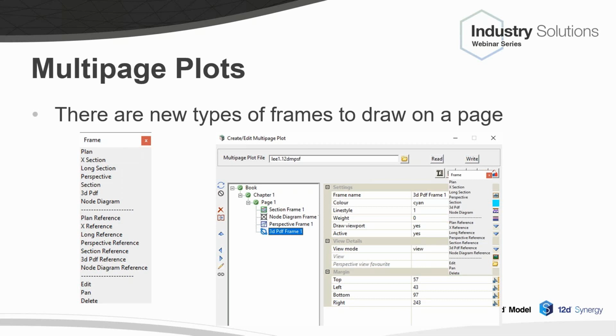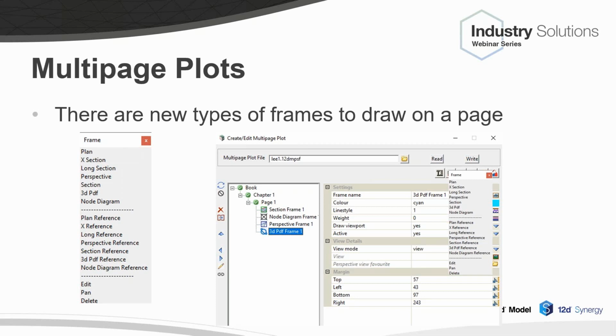We also can produce a 3D PDF. So on your PDF that's produced, in one of the frames in there, you can have a 3D PDF, as well as the picture of what's on the perspective view. We also have the nodes diagram. That's the diagram for water stream, where it shows you the manhole, where the pipes come into it, and labels it with all sorts of things. So you can have individual nodes from the whole model done. There is also, though, under normal PPFs, a whole thing producing these node diagrams, which most people think of as manhole diagrams, for everything in your network. You'll see down there's these other things there, they're called references.